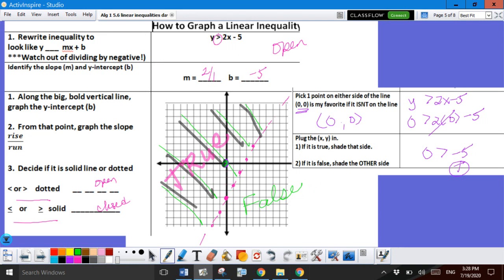Now, I also want you just to do some thinking about this, okay? So if this is where my line is, right here, and I put my pencil or my finger right here on this point, right on my y-intercept. Where's greater than? Is it above the line or below the line? Well, greater than means up, doesn't it? So that makes sense that from this point, I would need to go up to find a solution. So that's why the up part is shaded.